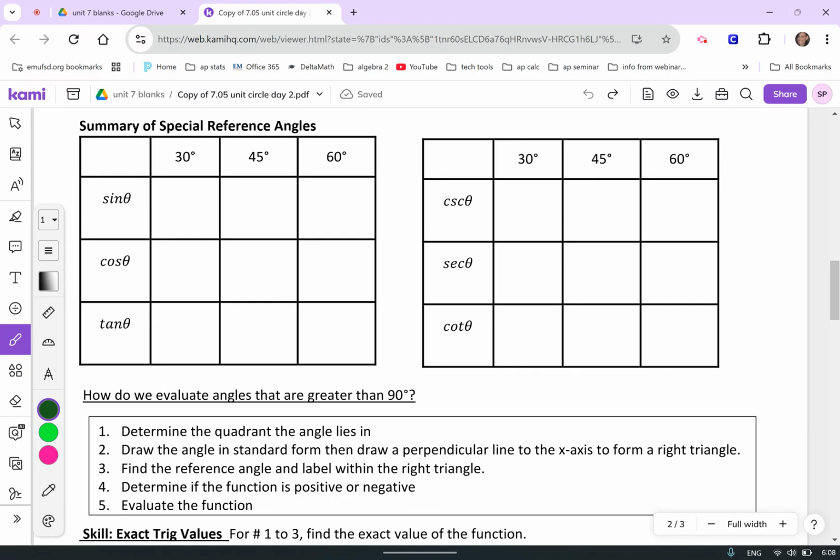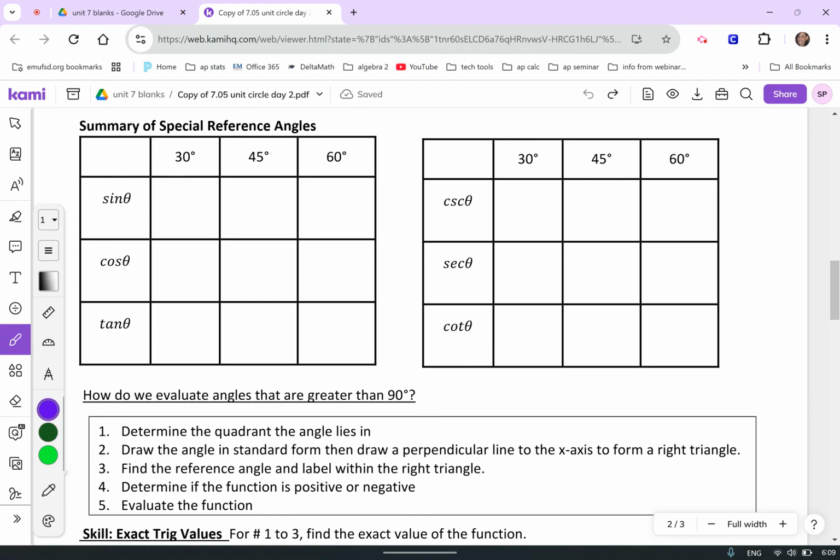So the first half of the class, we developed the special angle chart, and though it's great to know the rationale for how the chart was created, the bottom line is you really do need to memorize these charts accurately and fast. And so let me first go over that.